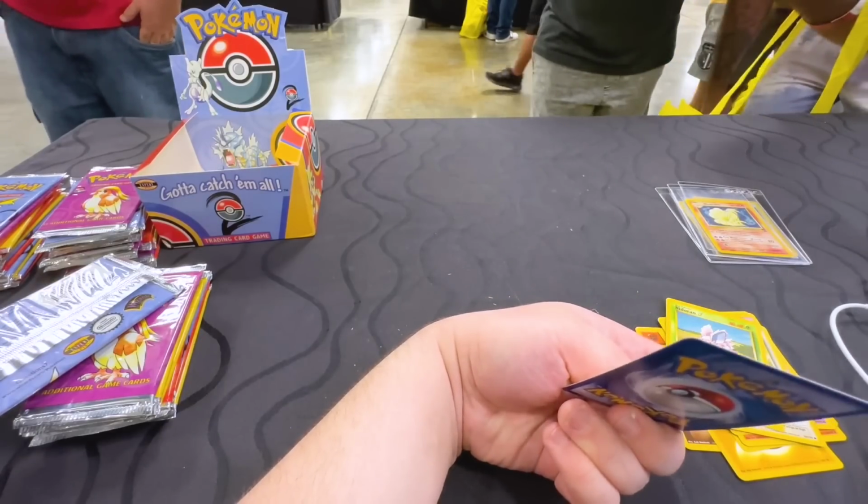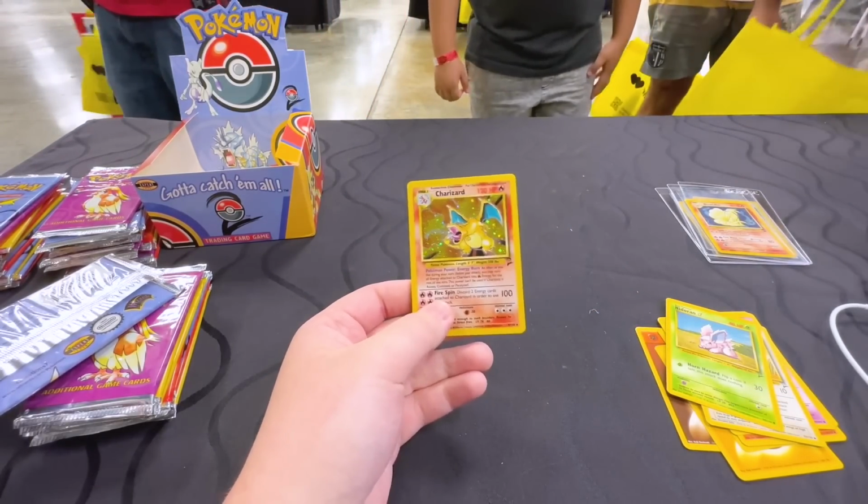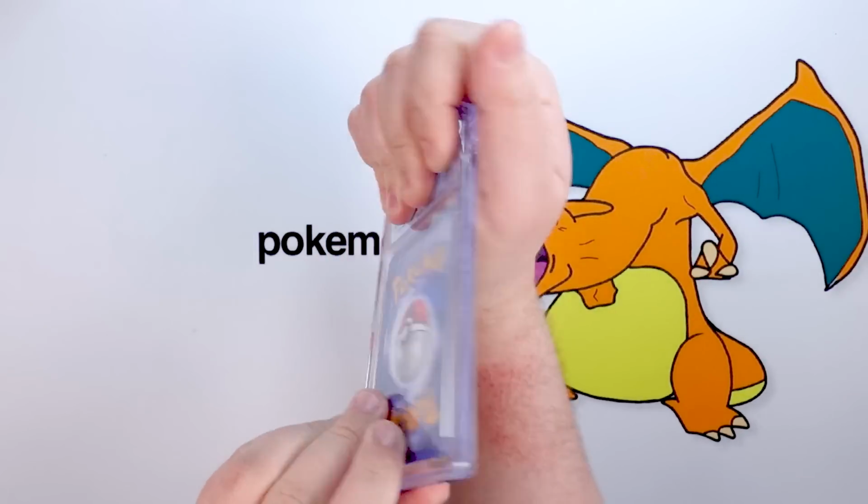But we're not done yet, because now we're gonna travel forward in time a bit to see just what grades these cards got. All right, it's a couple weeks later. I'm back home in North Carolina, and I have finally received all of my base set 2 holos back from CGC. Since the actual opening got a little bit audibly muddled by the bands performing in the background and all the crowd noise, I figured we'd go ahead and reveal the grades in the same video. Let's not waste any time, let's get right to it.